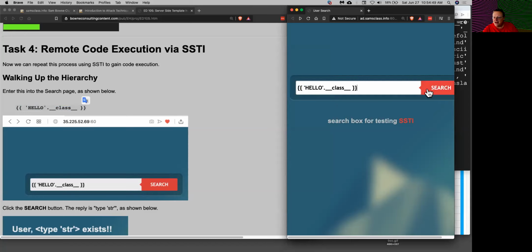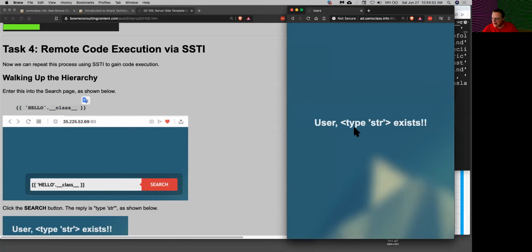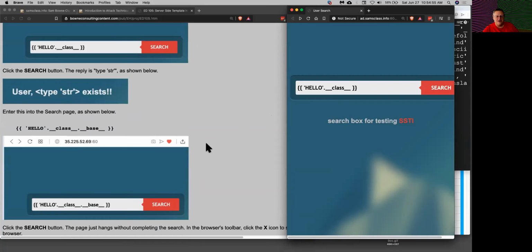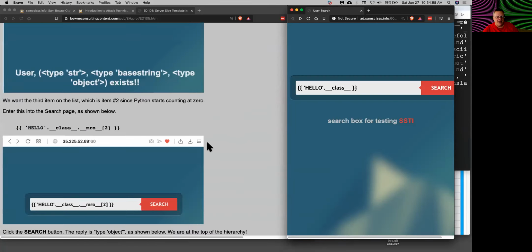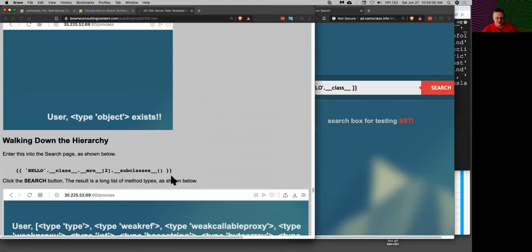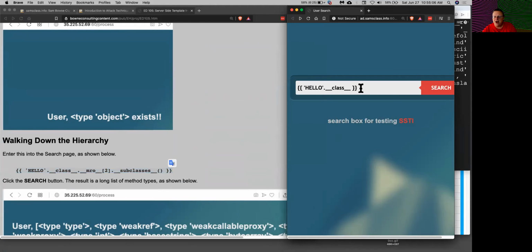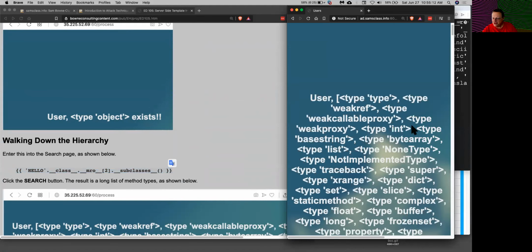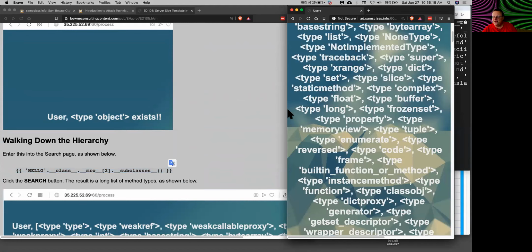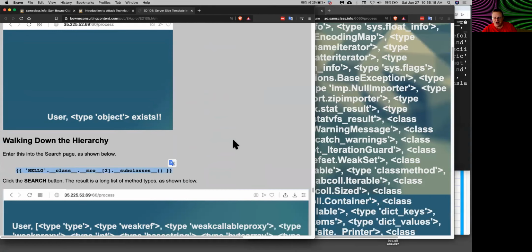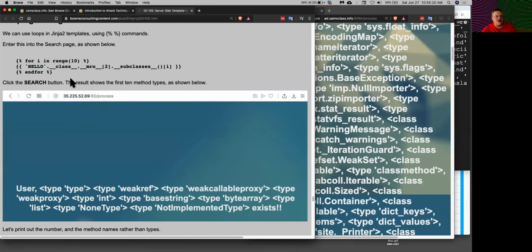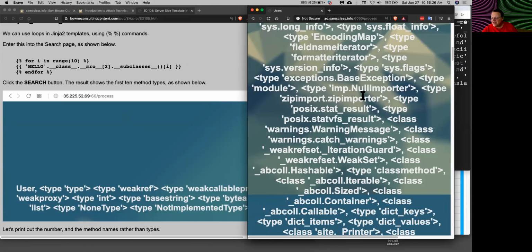A string.class is now type string. So inside this web form, I can do the same kind of nonsense. And so you'll end up with very long injections. Things like this. This takes you all the way up to the object at the root of the tree and shows you the subclasses that are available to it. These are all its attributes and methods that are available for that object. And one of them will take you, you can even make loops and so on to hunt through it. So if you follow through this, it's amazing. You can eventually execute arbitrary commands on the server this way.